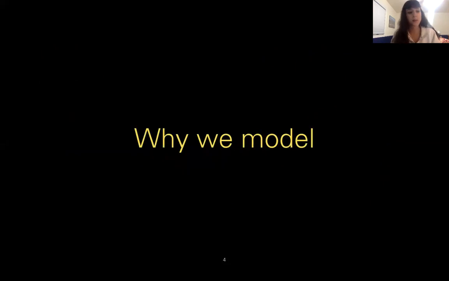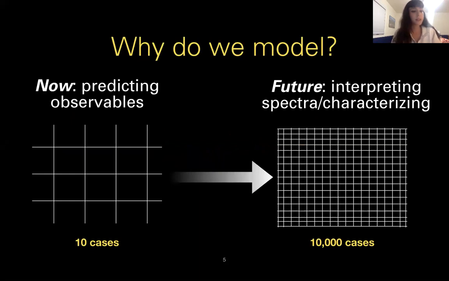So to take a few steps back, let's think about why we model in the first place. We use models now to predict observables within a practically infinite parameter space as we wait for atmospheric data from terrestrials. Since we're navigating this humongous parameter space, we can grid somewhat coarsely, modeling something on the order of 10 different planets to reveal interesting physical phenomena. But in the future, we'll use our models to interpret spectra and characterize planets via retrieval pipelines. And depending on the resolution of the data we get, there are going to be many solutions that fit the spectra, i.e. degenerate solution families. And all of these solutions need to be vetted with the model. As a result, we may have to run 10,000 cases through the model.